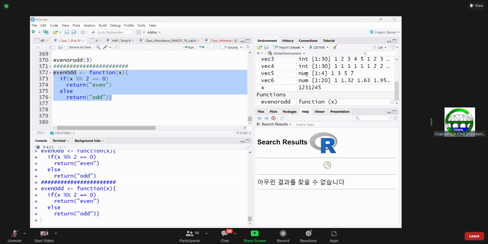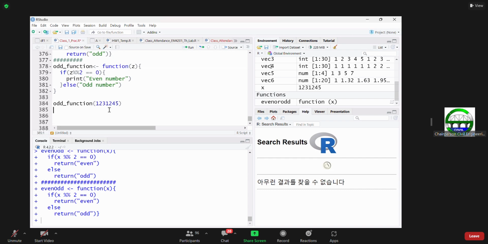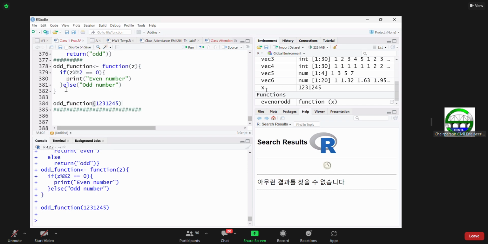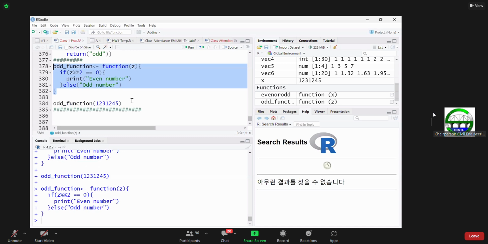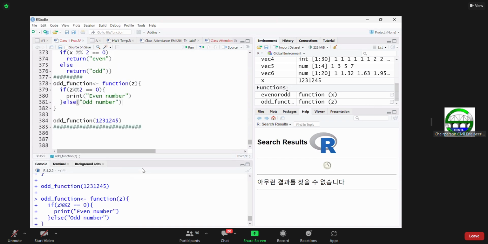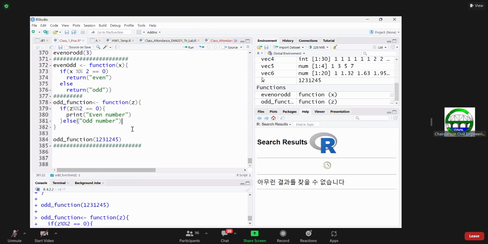So this one looks better. Okay, again in here, odd function. So okay, that's working. So you guys have a proper understanding of the if condition and the if else condition.